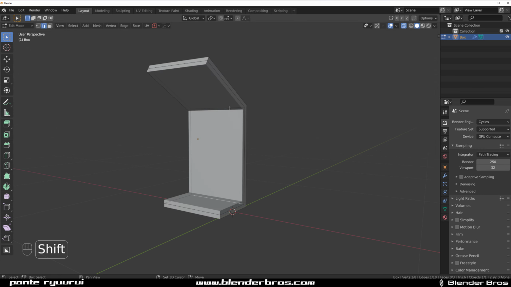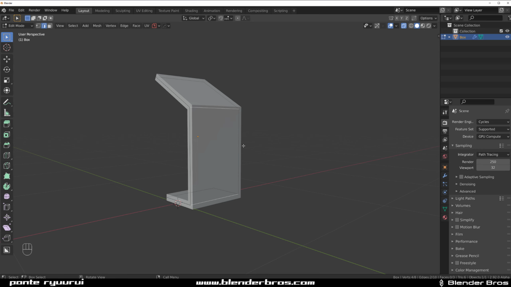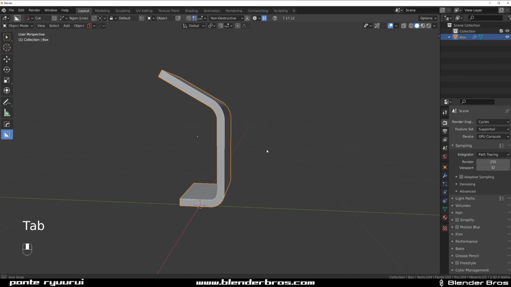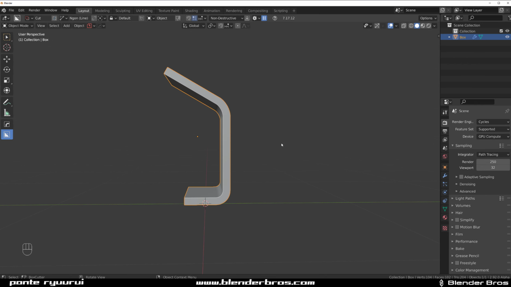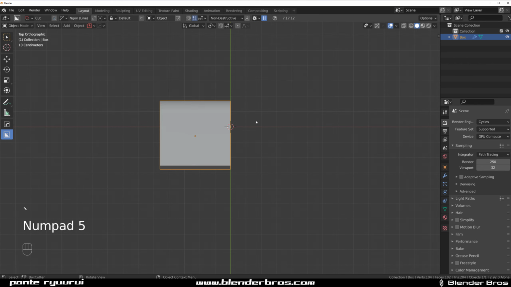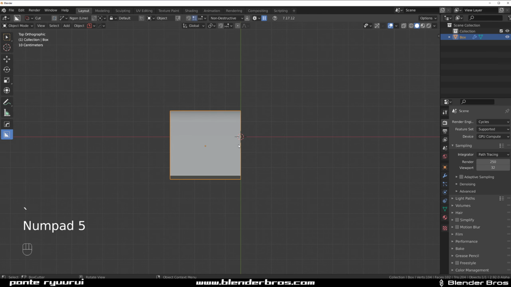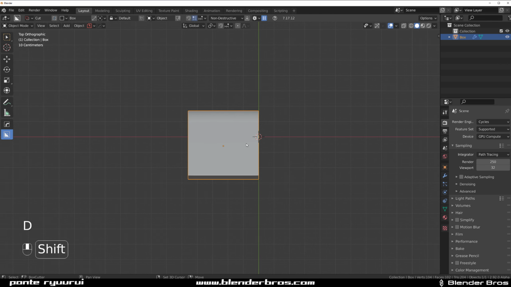So going to edge, and I'm going to, with machine tools, switch the X-ray mode so I can actually see what's going on. Select these two with Shift, Control B, and I'm going to bevel them. So I'm gonna have this kind of a shape, okay? Awesome. So that's cool. And we're going to cut it a little bit.